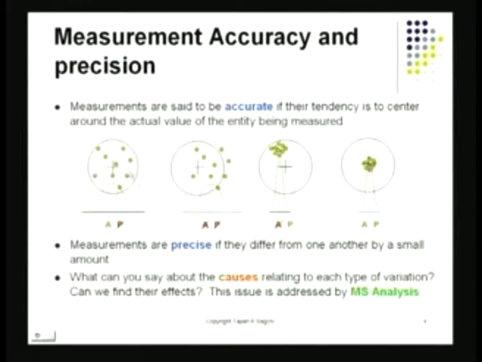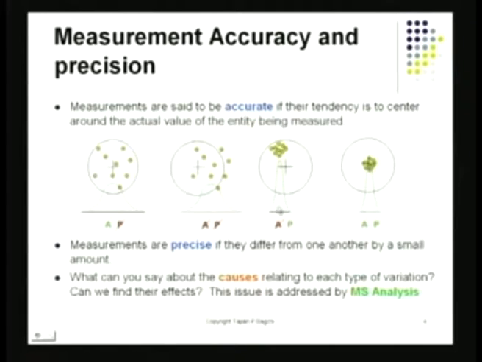So again, to review this, if I do not have good precision, I'll have wide spread in the data, and if the average is off target, I'll also be lacking accuracy. I may restore accuracy by cocking the gun slightly to the left. In that case, I'll be getting my accuracy, but if the spread is wide, I'll be lacking precision. This third picture here has good precision, but it's lacking in accuracy. And this fourth performance here has both accuracy and also precision.